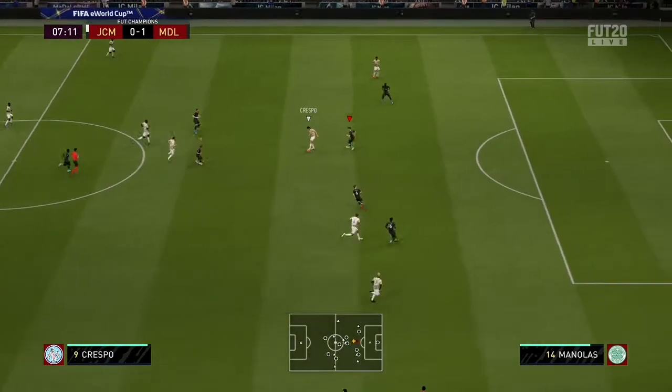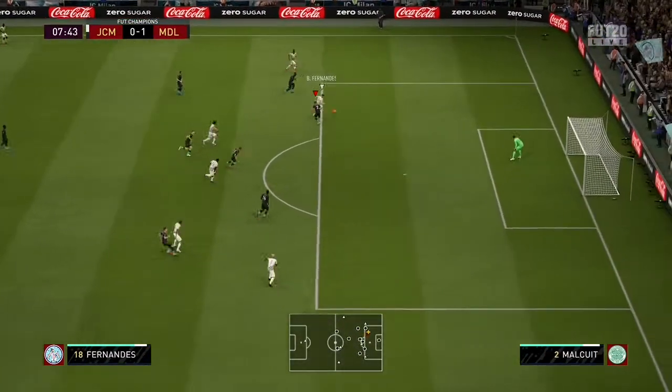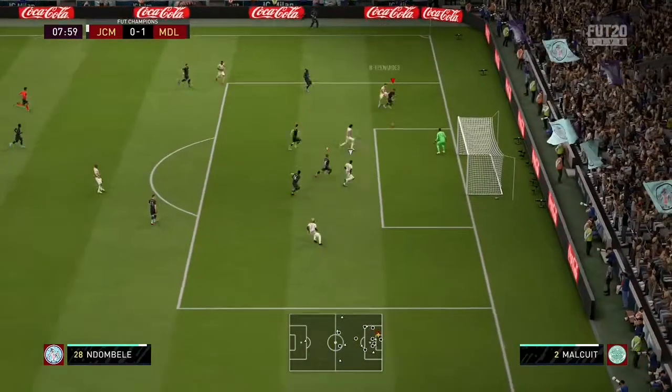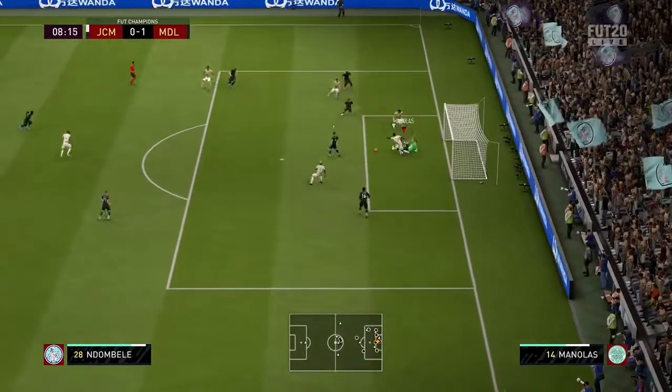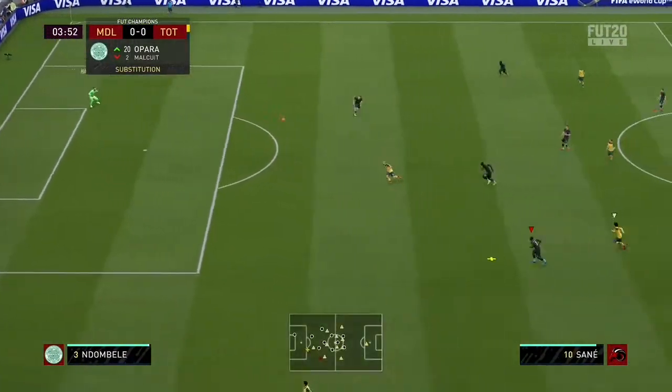Bruno Fernandes plays the ball through to Crespo. He turns me. Nice little drag back. Plays it through. Bruno Fernandes again. And I think he sweaties me here. And I get a fantastic tackle. But he then goes and gets a goal out of it.